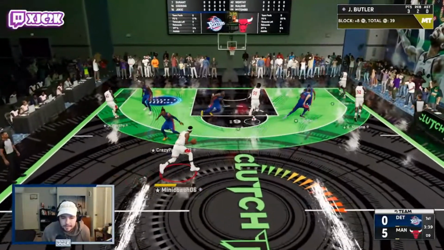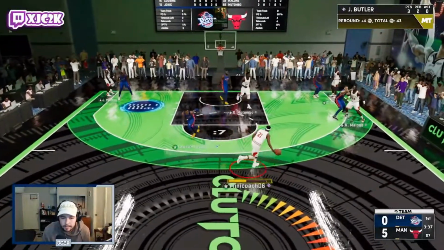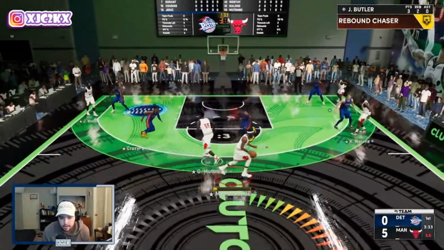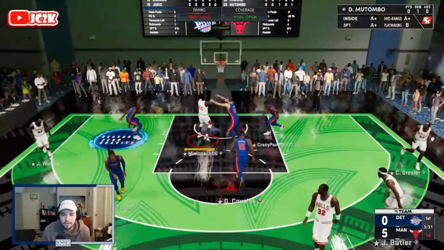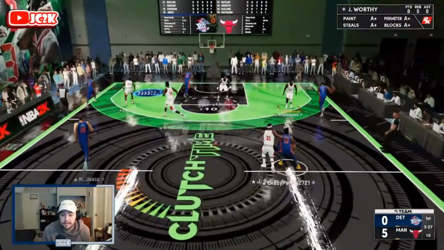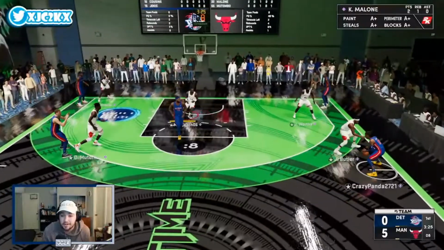Give me a size up here. Yes, sir. Drag back. Go back. Yep. Oh, no. I'm going to try to shoot a leaner here. I'm not good with leaners. Okay. Wow. I should not have shot a leaner. That was bad. But everything else besides that shot, Jimmy Butler's looking elite so far.